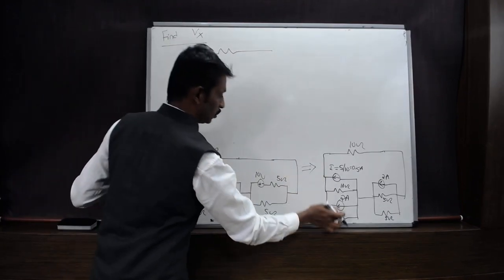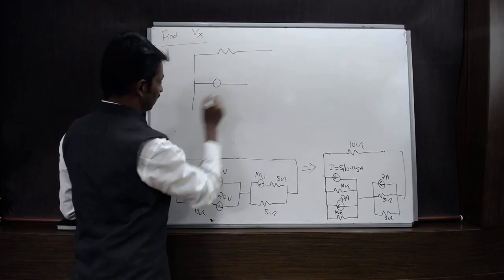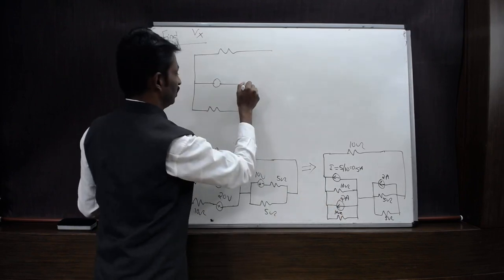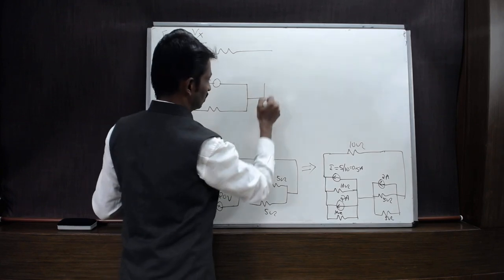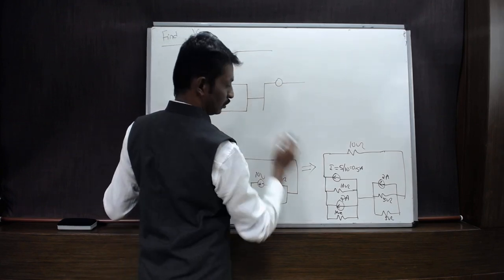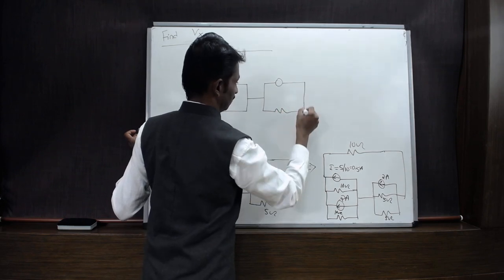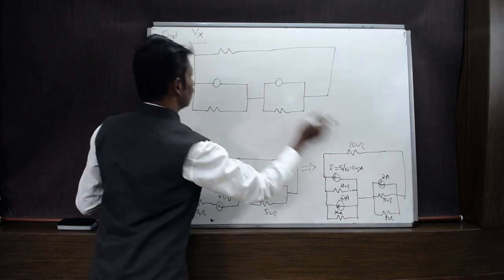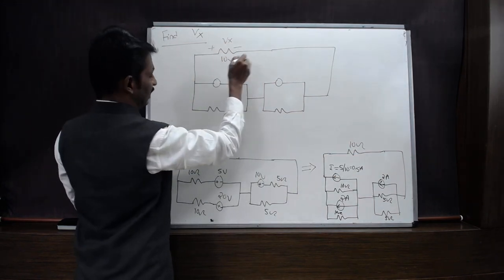So here, these two currents, let us convert into a single current source, and these two resistances, let us convert into a single resistance value. The current source is a single one, let us retain it like that only. The equivalent of this will be a single resistance, and 10 ohms, here we need to find the voltage Vx, we will retain 10 ohms like that only.